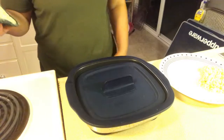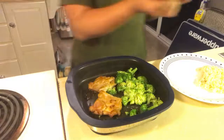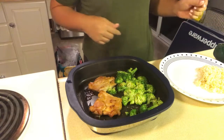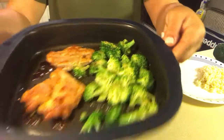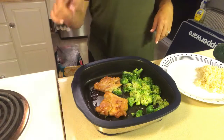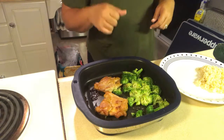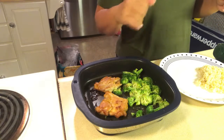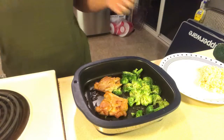Okay, so we are back and it is done. So let's look at how it came out. Oh my goodness, that looks so yummy. So there you go. Now how quick was that? So I made this in 6 minutes. So 5 minutes for the chicken thigh, I flipped it over, and a minute when I added in the broccoli, and voila, that is it.